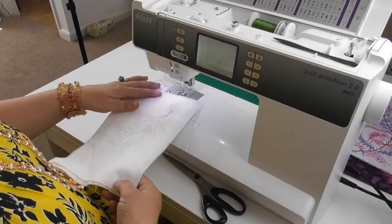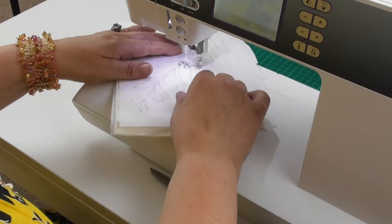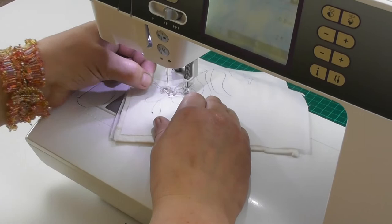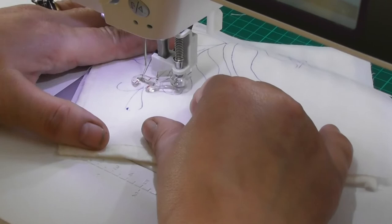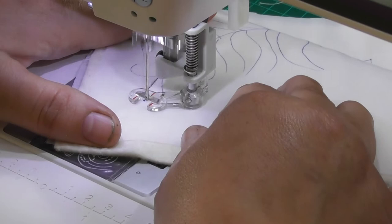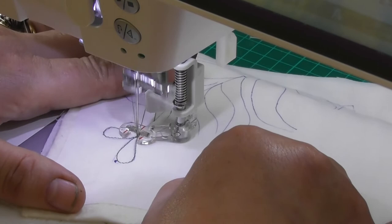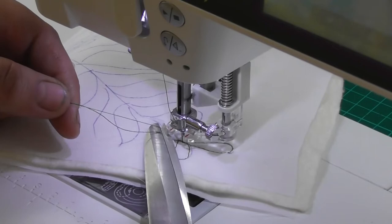Here I have my layered sandwich — I haven't put it in a hoop, it's all wadded up. I'm going to start stitching at the top. You need to get your thread through from the bottom to the top: do a full turn, bring the thread from underneath, pop it through, get it in your fingers and out to the back, then you're ready to sew. Remember to lower the presser foot, and then just gently stitch around your design. I've got a thread caught — let me lift that and clip those threads out since I've started and don't need them anymore.